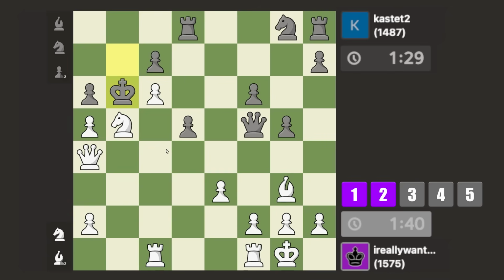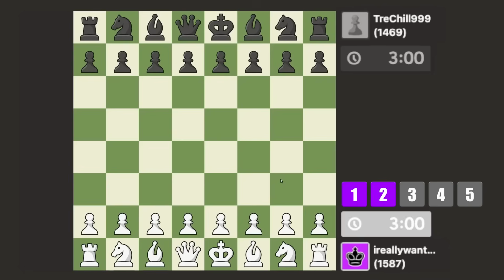Let's go ahead and move on to game number 3. White pieces again, very nice. And we're closing in on 1600. We get e5. I just don't have the self-control. I have to take it.